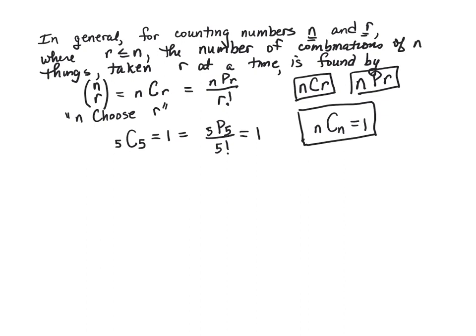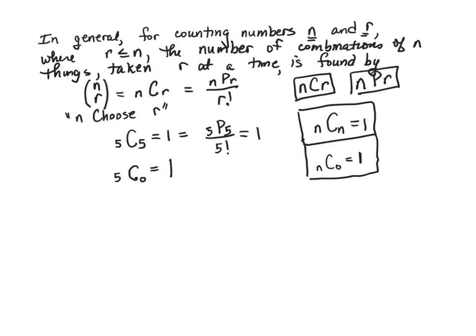And think about it in terms of choosing committees. In the same way, if we had 5 people and we didn't want to form a committee, we wanted a committee of no people in there, how many ways could that be done? Well, there is a way. Don't pick anybody. And that's one way. So not picking anyone is considered a method. So we could generalize to this step that nC0 is also equal to 1.